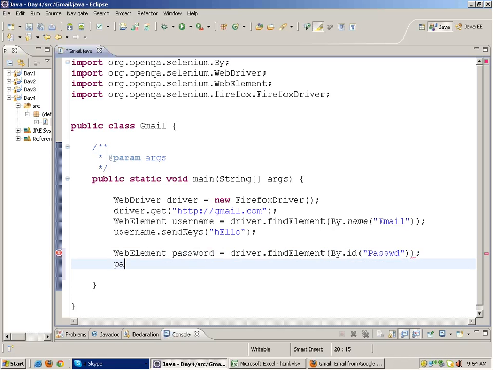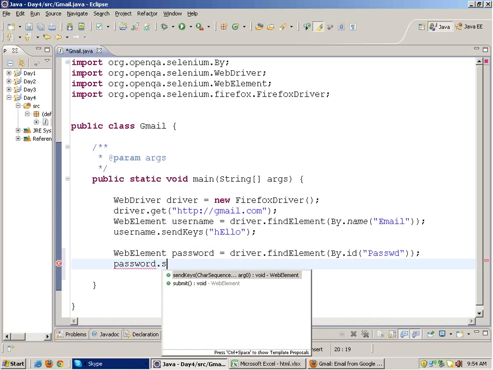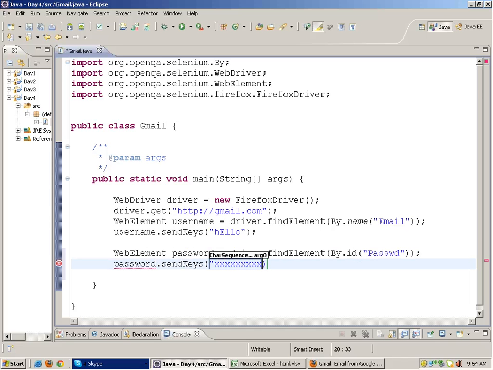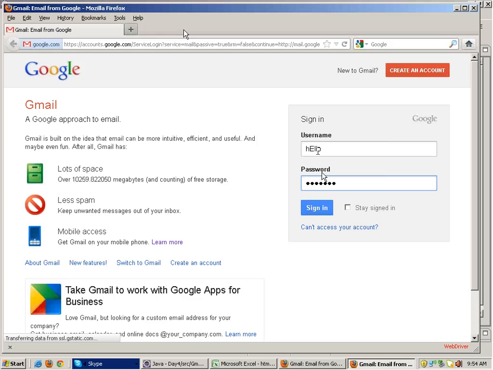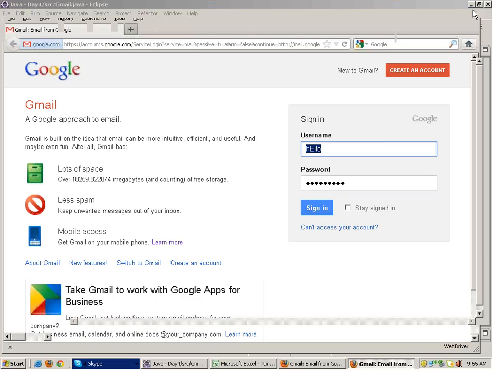And after that, password dot sendKeys, you can enter some password. So if you run this, you see that it works.